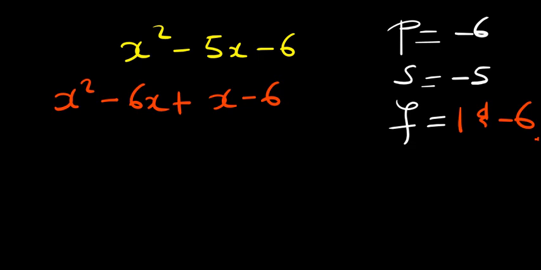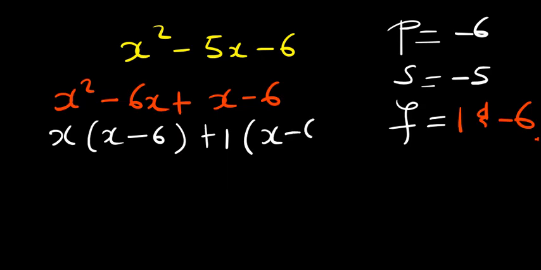So in this case, I'm going to factorize the x on the one side. I'm going to remain with x minus 6. When I come to the other side, since there's nothing that is common, I'm just going to put them in brackets like that. I can put a 1 if I want, or a plus 1 actually. So I'm going to put plus 1 times x minus 6.